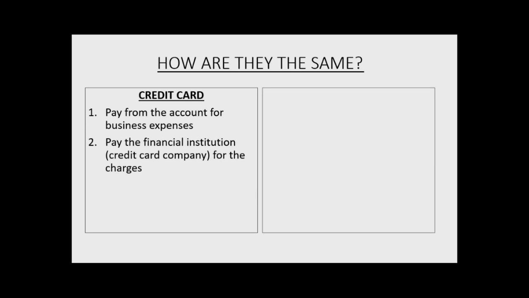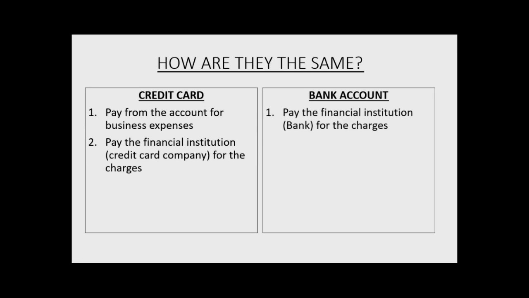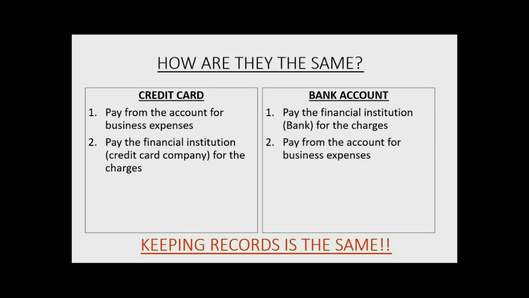A bank account is exactly the same, but in a bank account, first you would pay the financial institution your own money for the future charges to the account that you will have, and then you will pay from the bank account for business expenses. But keeping records of these two separate things are exactly the same. They're the same transactions happening in a slightly different order.